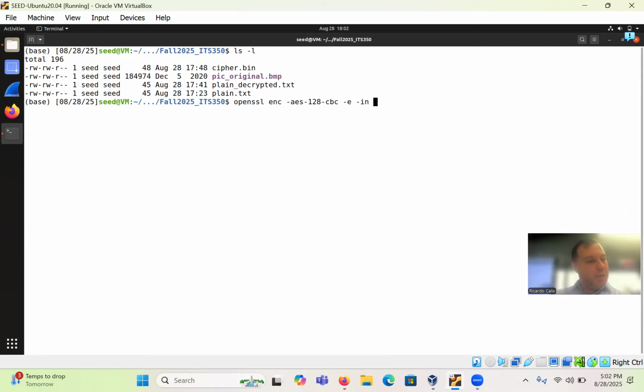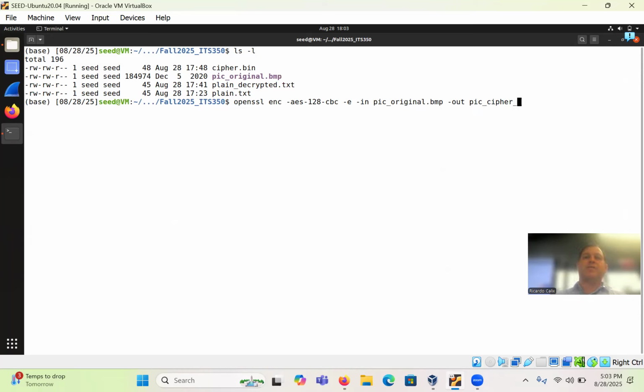So dash in is going to be whatever the name is there, pic original dot bmp. Okay, so that's dash in pic_original.bmp. We need to give it a unique name so we don't get confused. So dash out. We're going to call it pic cipher.